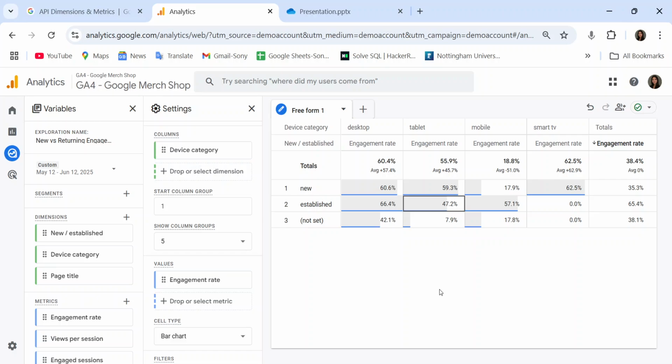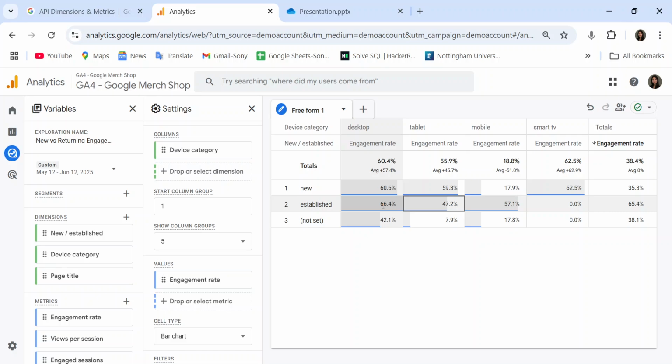For example, the low engagement for the new users could suggest a poor first time mobile experience, maybe slow page load speeds, or even incorrect event tracking setup. Meanwhile, returning users show strong engagement, especially on desktop, which tells me that existing users are having smoother or valuable sessions.